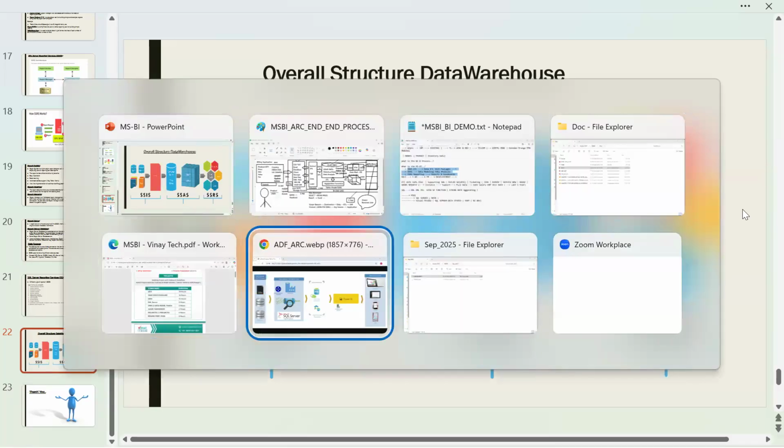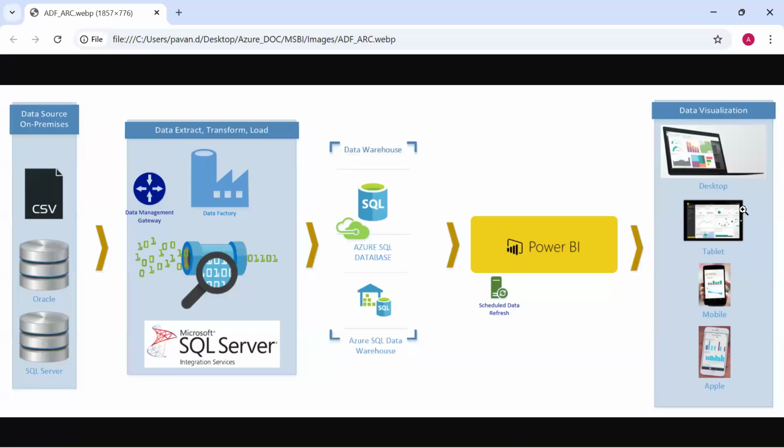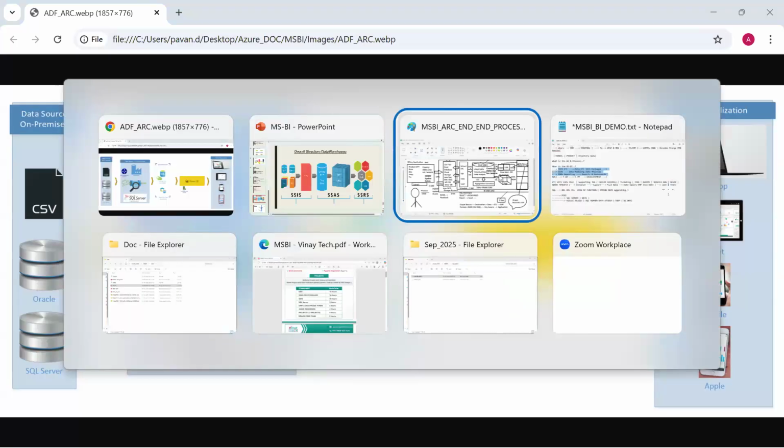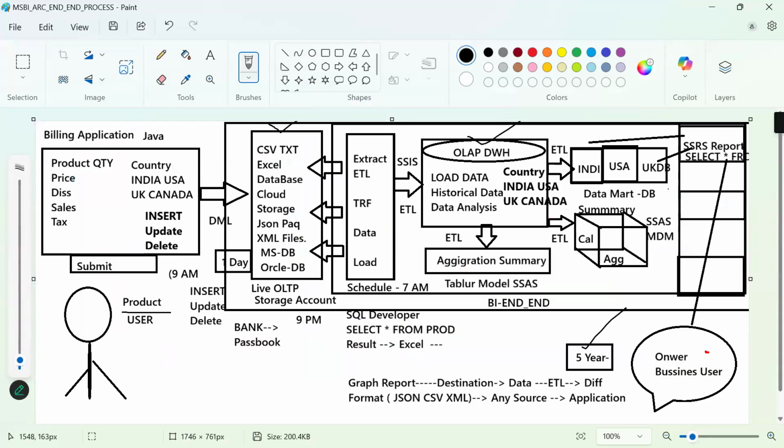When we are talking with clients, this technical picture they will not understand. The owner of the business or whoever the client is, they don't know what the database is, what the ETL tool is, what SSIS is. What they require is the last 5 years of sales data. How it is happening, from where we are getting it, what the source is, what the format is, who is generating the data, what the destination is, they don't know anything.